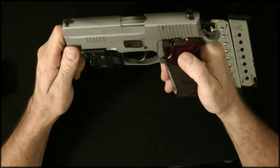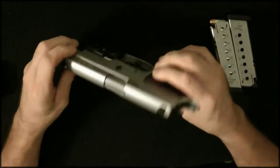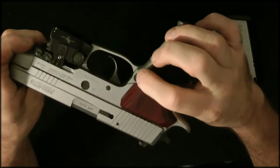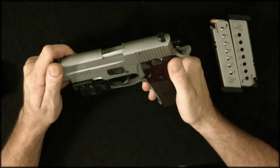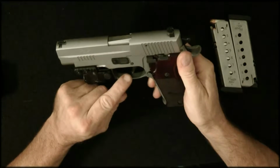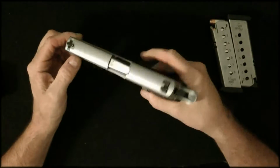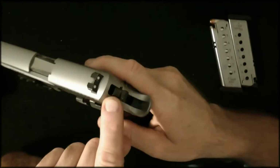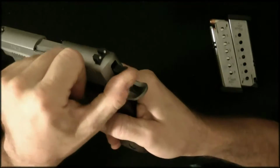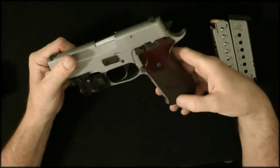The gun is a double action. It has a single magazine release. Sorry, everything is on one side. You can move the magazine release over. You see that? But it has a decocker, a slide release, a takedown lever, and a stainless steel barrel. This has a very nice trigger type, a target trigger type. It has a decocking safety, which means even after you fire it, if this gun fell, it would not hit the firing pin. That's just the way it is. It's a built-in safety.